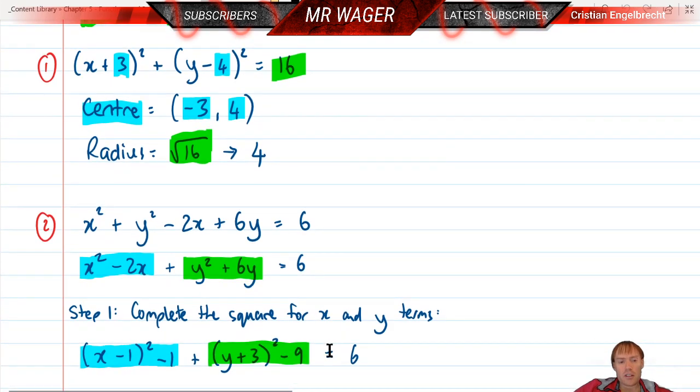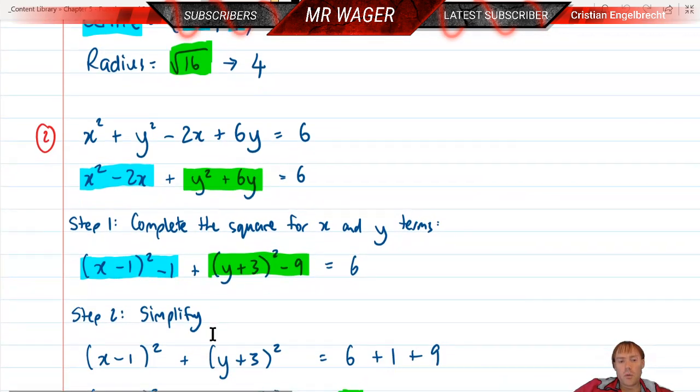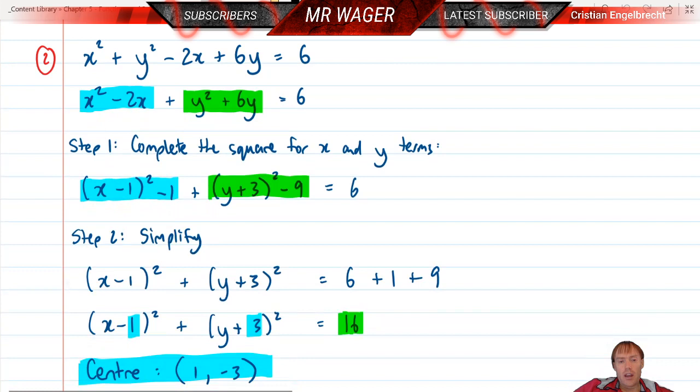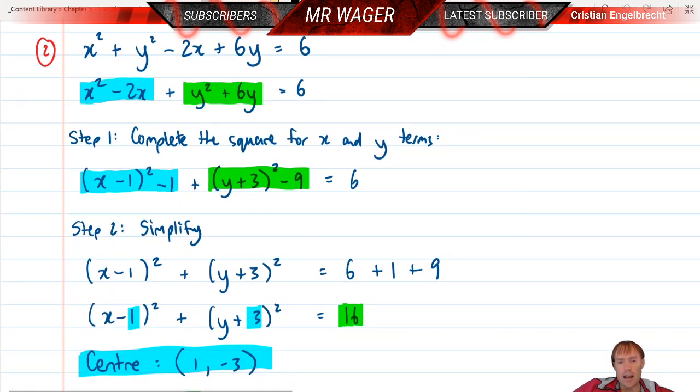Okay, so this is what it looks like. This first section, the x's, when I complete the square, it's x minus 1 all squared minus 1, because that's what we have to do to complete the square. When I complete the square for this, it's y plus 3, so half that term is 3. And then we minus 9, because that's what this number squared is. And then the two constant terms, we want to simplify those. So the -1 and the -9, let's add 1 and add 9 to both sides if you like. And we end up getting 16 as the result over on the right hand side when I add those numbers together.